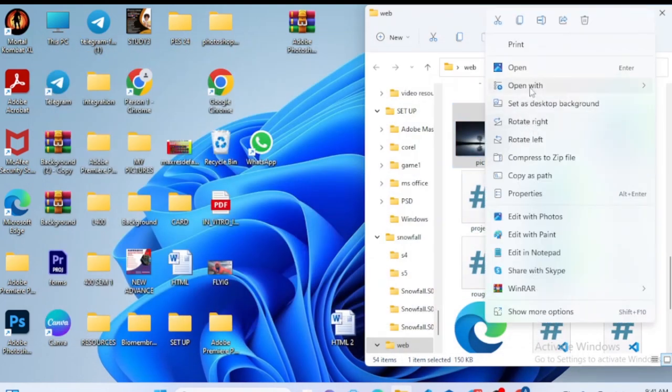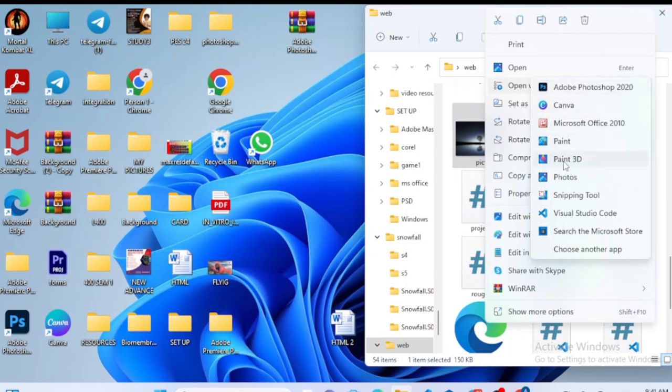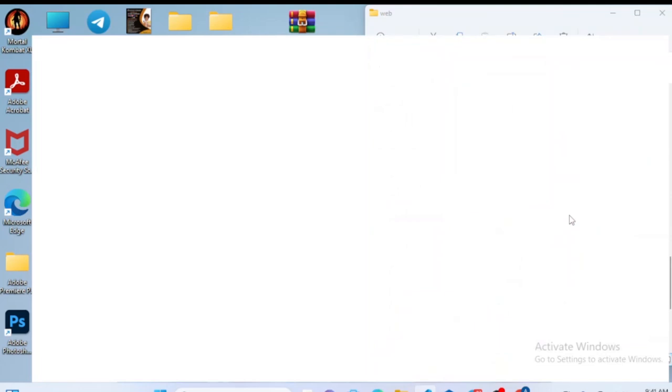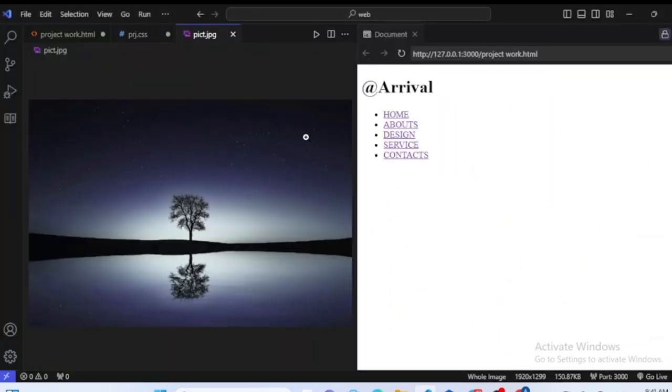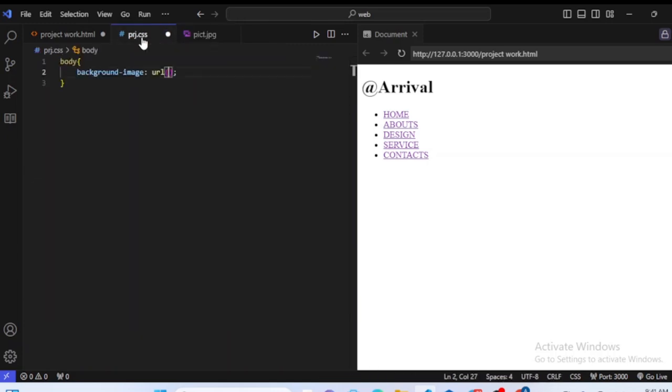As I was saying, make sure you name it in such a way that when you are typing the name you won't struggle much. And there are some that carry long names, so it's up to you to rename it. So that's that. So here you could see the background has been uploaded on my web page. So right now I'm going to position it and also set the size and the other stuff.